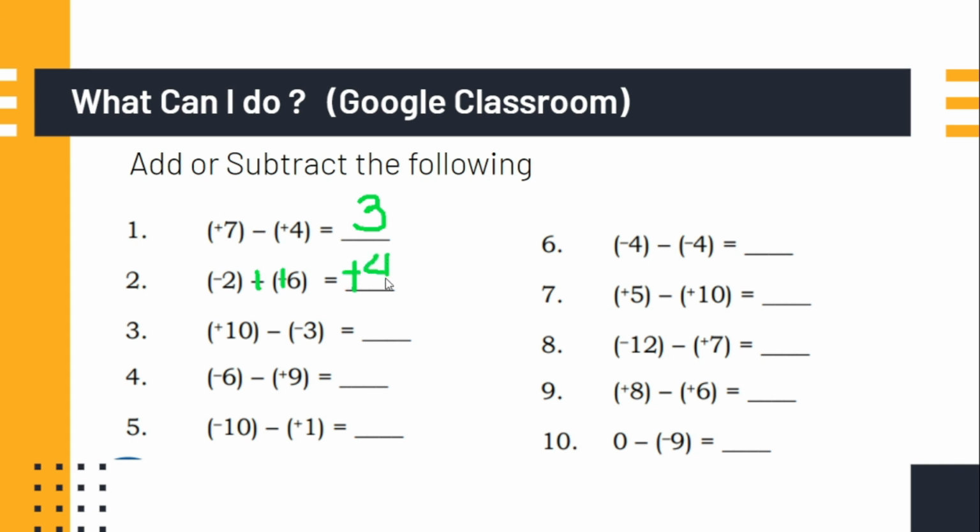Next, 10 minus negative 3. So, follow natin yung rule ng subtraction. Papalitan daw natin yung operation ng addition. So, magiging plus siya. Ito magiging positive siya. So, positive 10 plus positive 3, that's positive 13.